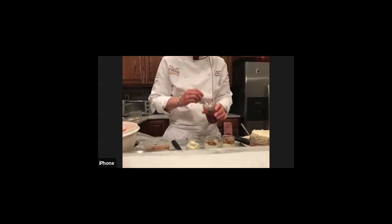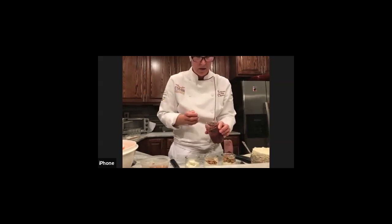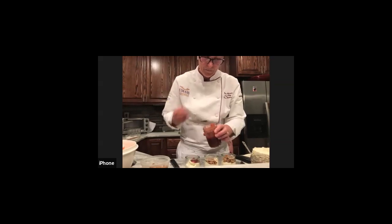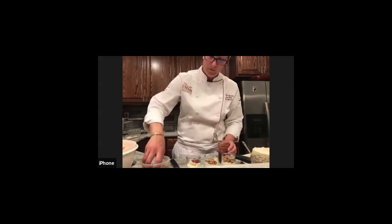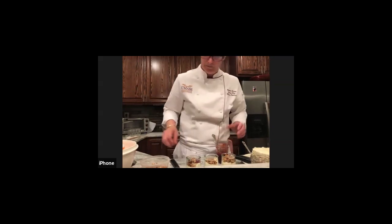The jam, this is the jam that I made the other day. See how thin it is? So it's the other thing, a little jam in there. Either no crumb, gluten-free, or crumb, your option.